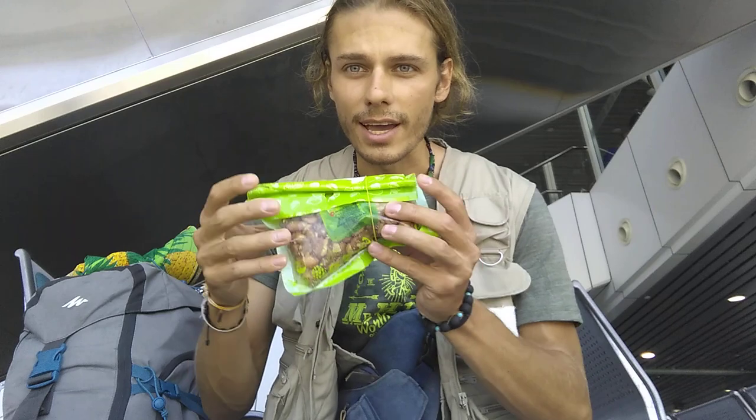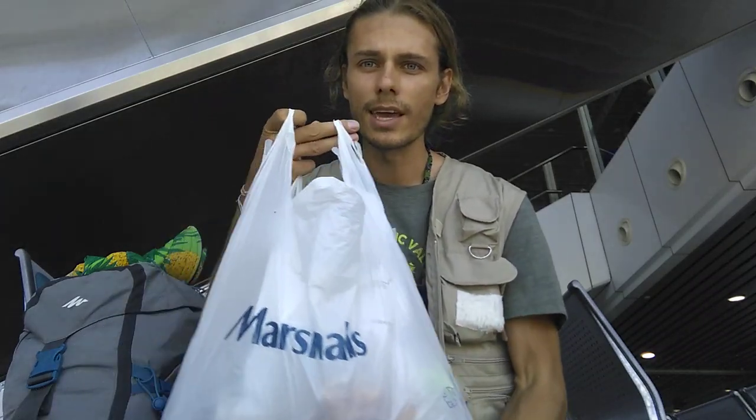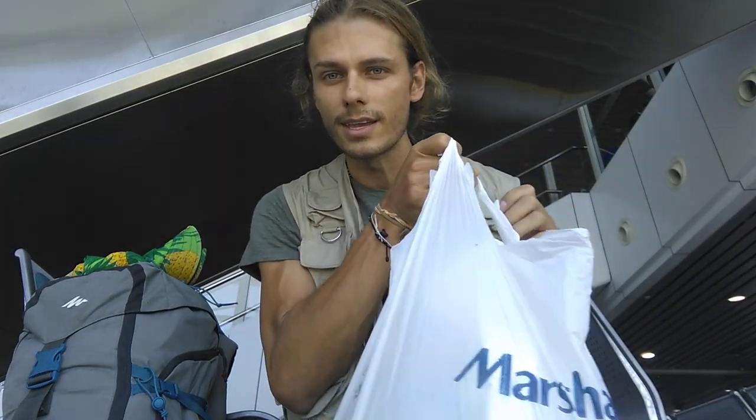On top of the heavy items, just have food — nuts, granola bars, and snacks. If people ask, just say it's your lunch and you're going to snack before getting on the flight. Almost every airline will not have any issues with that. For years I've been doing that and nobody has ever stopped snacks from going through.